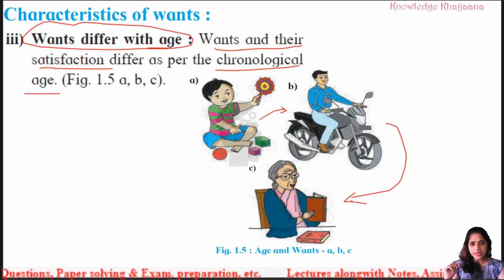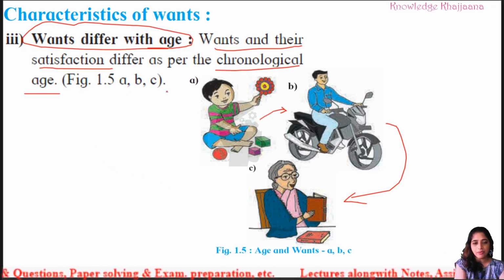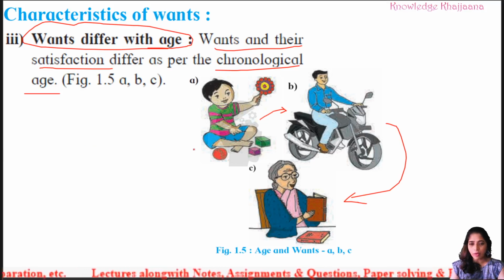Your grandparents get satisfied with minimum wants. What will they want? Just food, shelter and limited clothes, right? When you are young, you like to have different clothes, but when you grow older, you will like to have minimum clothes. Which wants will satisfy your grandparents? For example, a religious book, a spiritual book. They will like to have these things only. So their wants decrease. What does this mean? Wants differ with age, and wants go on decreasing with chronological age, from smaller age to elder age. The wants go on differing.